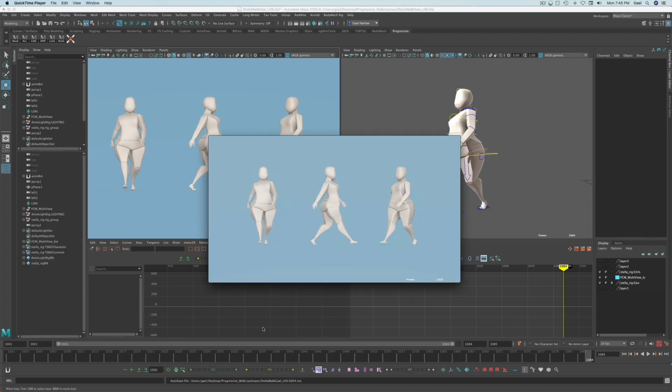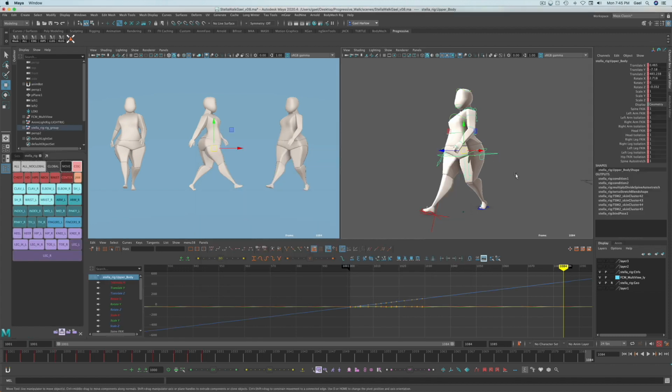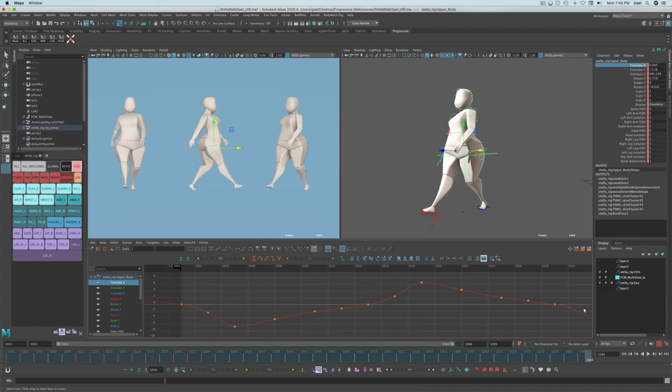So at this point, I can see that there's a bit of a hitch as our cycle repeats. AnimBot has some useful tools that we can use that will help us make sure that our cycle is transitioning nicely. Let's just check a couple of the channels. With infinity displayed, it's very important that the tangents at the beginning and end of our curves flow smoothly. We can see here that there's just a teeny bit of a hitch on the X translation.